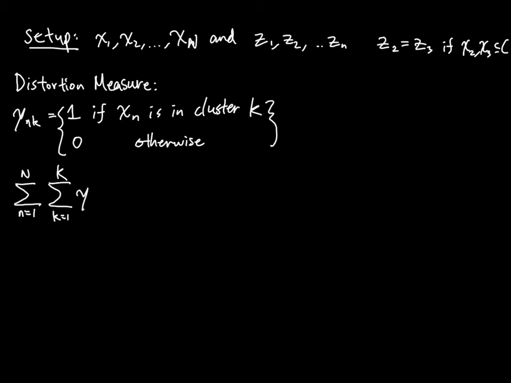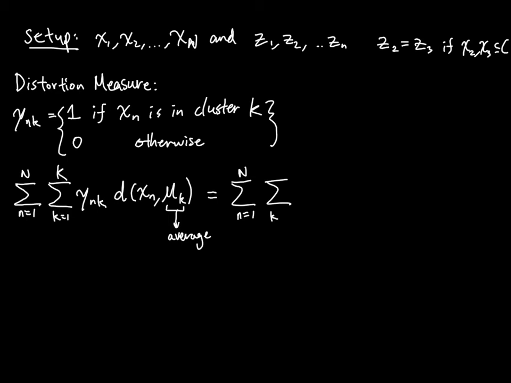And then we're going to have the membership of that specific point times the distance. So this is going to be the distance between xn and mu k. So mu k here is the center of the cluster, so this is the average. This is the point where the cluster comes out from. And usually we express the distance measurement by x squared plus y squared equals d, right? So what we're going to do here is just say it's going to be the norm, which is pretty much that, but in higher dimensions.